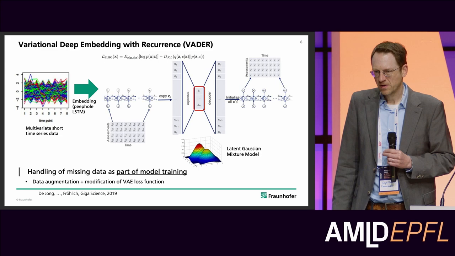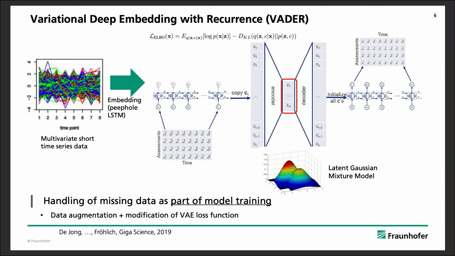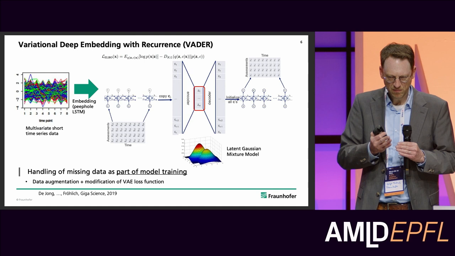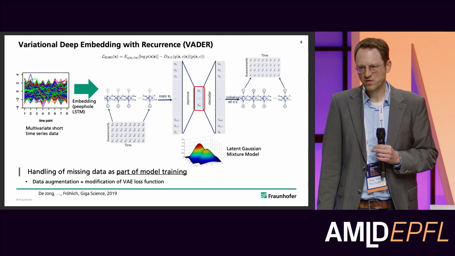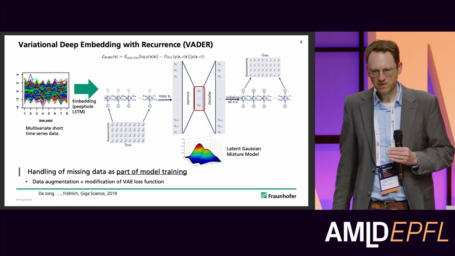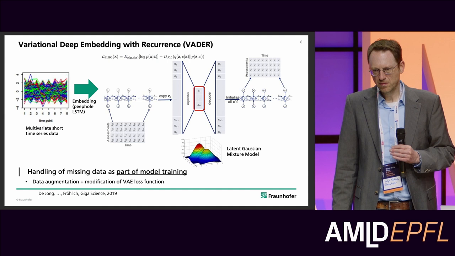For that purpose, in our work we decided to develop our own approach, which we call Variational Deep Embedding with Recurrence, in short VEDA. This method has the intention to cluster multivariate time series data — which contains multiple outcome variables — and at the same time implicitly impute missing data. The input to VEDA is therefore a multivariate short time series, which is initially encoded via a bidirectional LSTM.